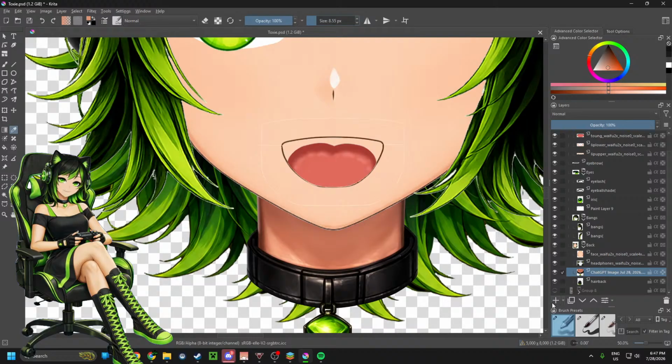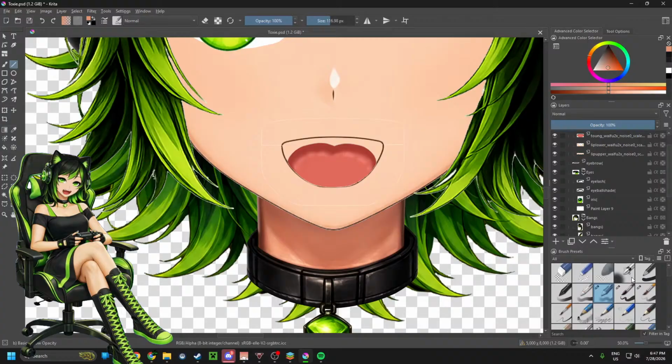And make a new layer on top of this. And we take this one and we just go... I thought this was the airbrush! Okay, oh, this is the airbrush. Okay, I got it. I got it.